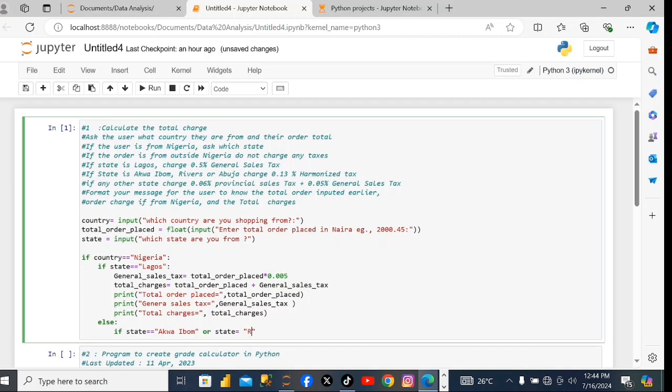You put it in string, or state is equal to Abuja.